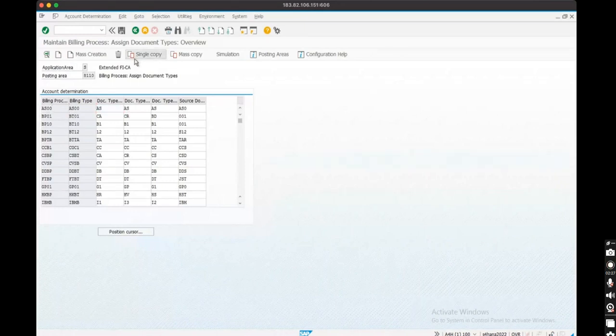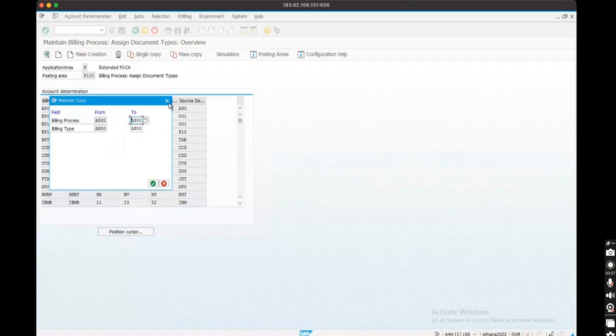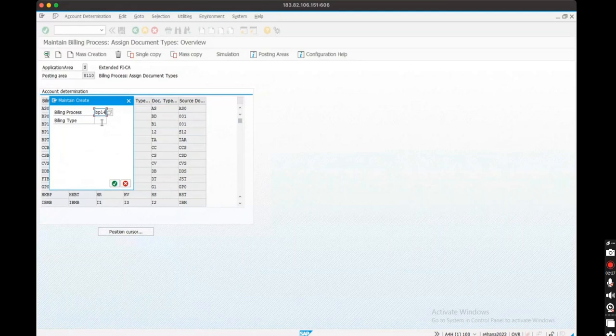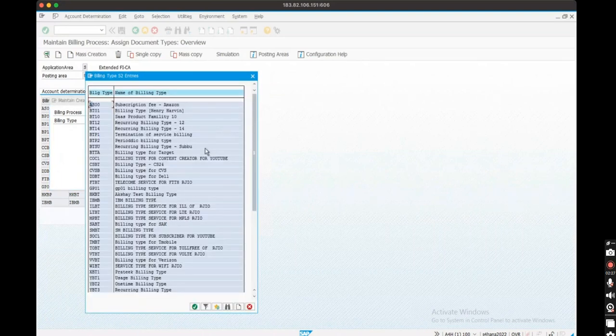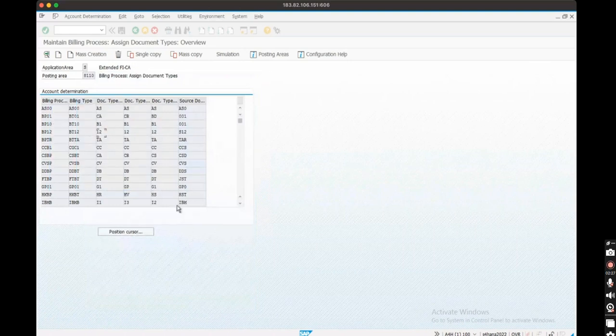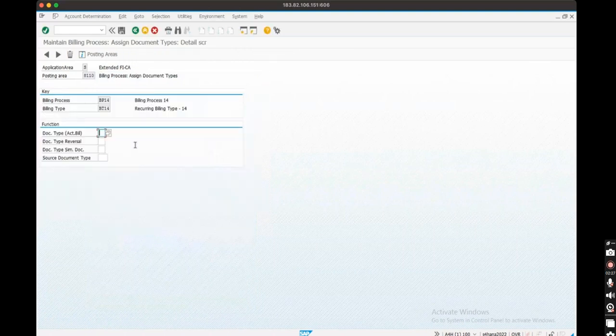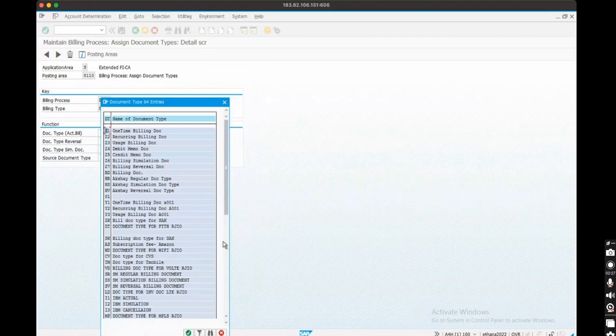So what is my billing process? BP14, right? BP14 to 14 is billing type. Billing type is BT14. Whenever this combination is there, my document type will be, what is my billing document? 14. 14, right? Let's go.